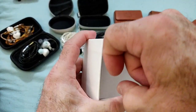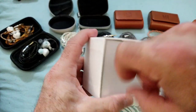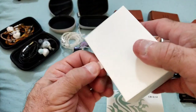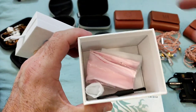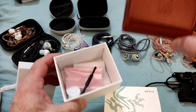If it would come out, are you gonna come out or not? This is giving me some work. Okay, there we go. And inside we have the carrying case, which is the usual carrying case that KBEar gives us.